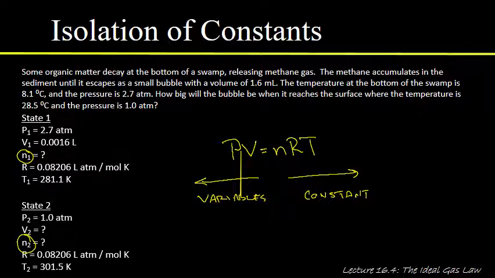I've got state 1 variables, I've labeled this as n1, and for state 2 variables, I've labeled it as n2, but really, since that's the same, we don't really need a subscript on that. And we can just say the number of moles at the beginning in state 1 is n, and the number of moles at the end in state 2 is also n. The 1s and the 2s, the subscripts, are not necessary. And the number of moles is going to be a constant. Okay, so let's see how that works when we do the math here.